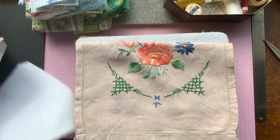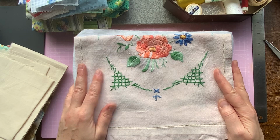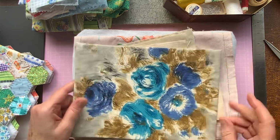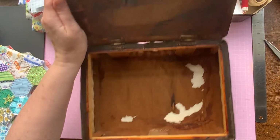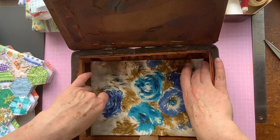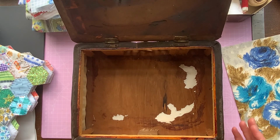I've put a piece of wadding on already, and I've got another piece there to go over the top. I'm not sure whether I showed you that before. That's the base. I think I did that last time. Let me just pop those there. So inside, that's going to go, I did show you, didn't I? I remember doing this now. So that's going to be the base of the sewing box.